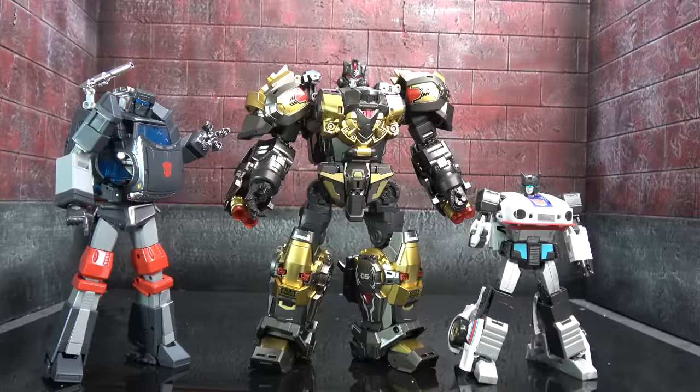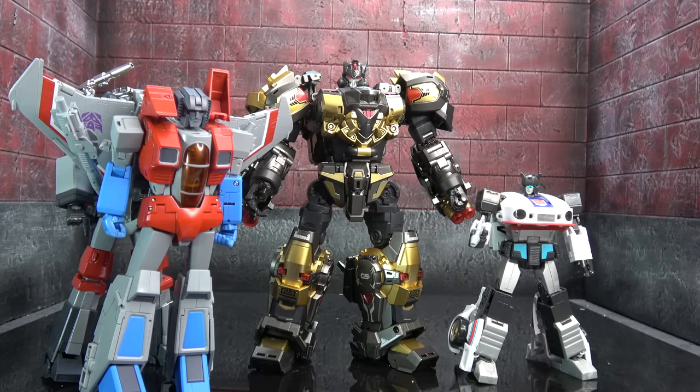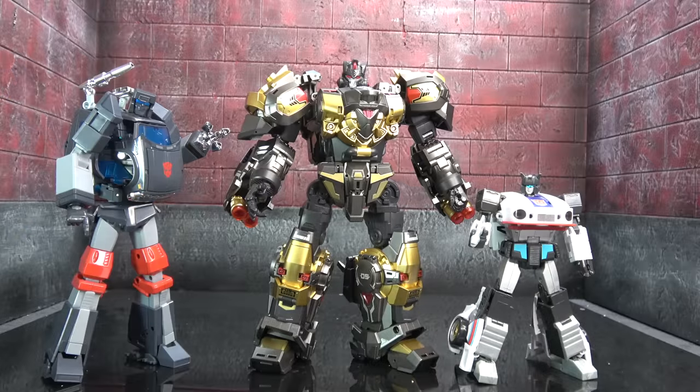Size comparison wise, I don't really have the other ones currently, but there's a look at him with Masterpiece Trailbreaker and the Make Toys Jazz, which I happen to have sort of lying around. So, I mean, very, very large. I actually have Starling too. Oh, he's about the same size as Trailbreaker, so not a whole lot of difference there, but hopefully it should give you some sort of an idea of the size. I mean, he's a big figure.